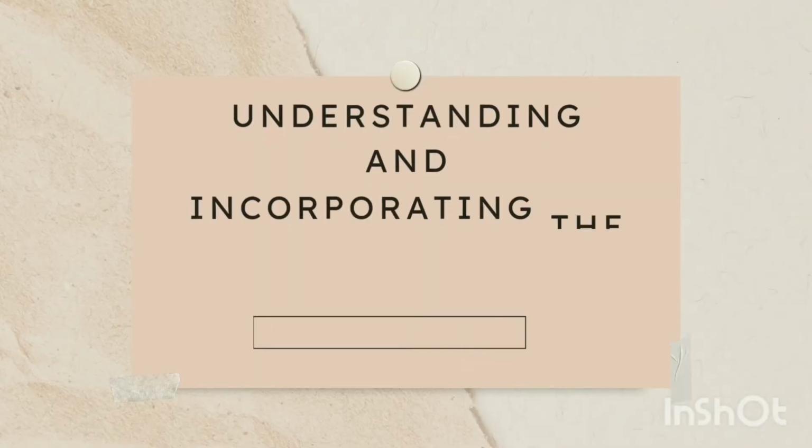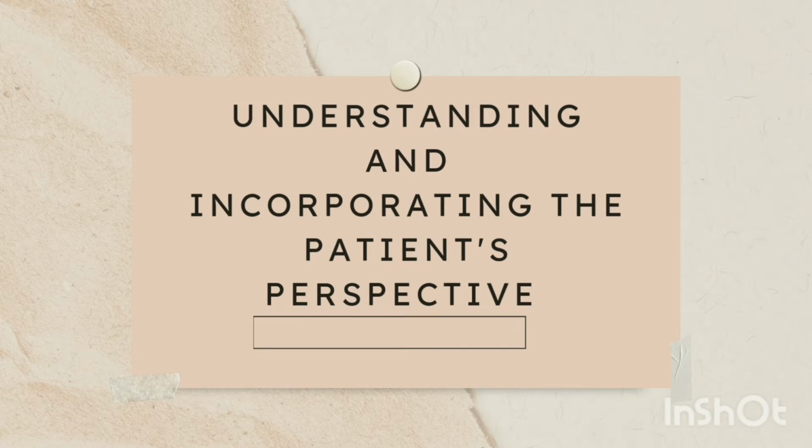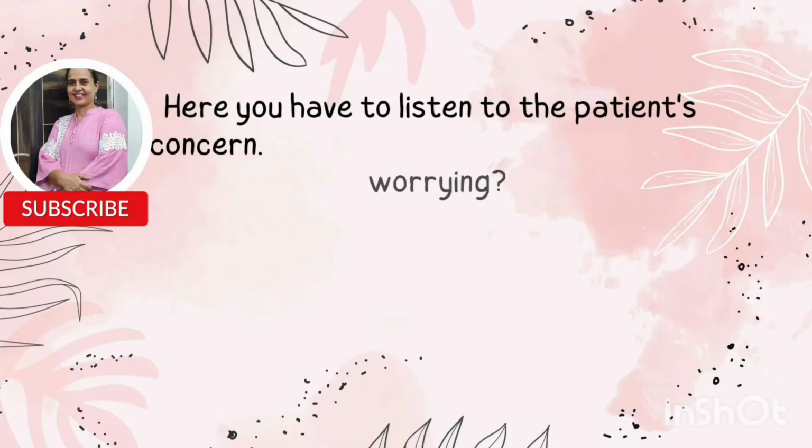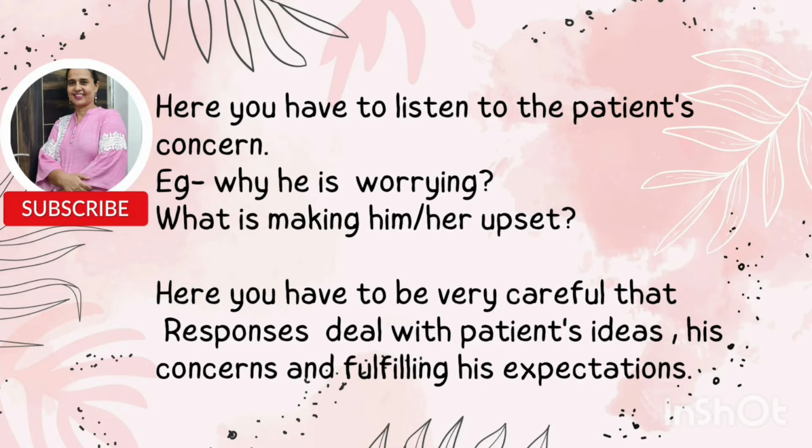Second aspect is understanding and incorporating the patient's perspective. Here, you have to listen to the patient's concern. For example, what is worrying him or her? What is making him or her upset? So this is very important to be understood by you. Here you have to be very careful that responses deal with the patient's ideas, his concerns and fulfilling his expectations.